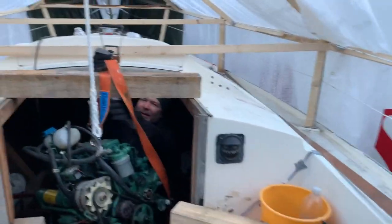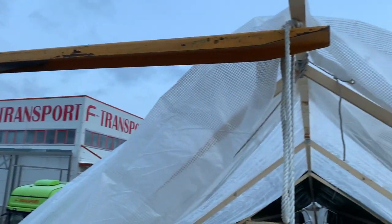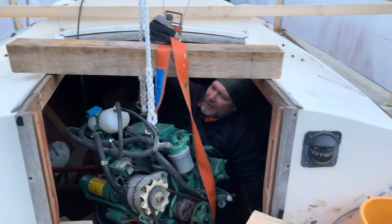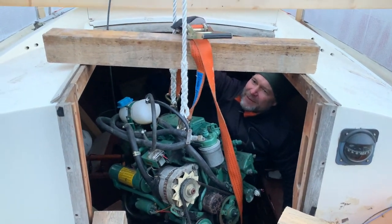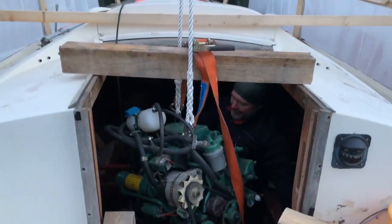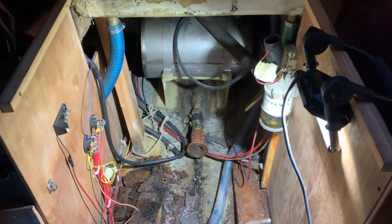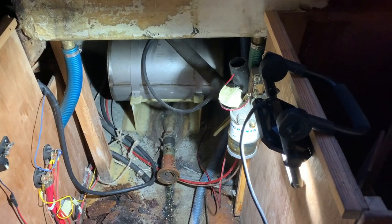The engine is coming out. The problem is that we didn't think about it, that our forklift, which is available, does not lift as high as needed. And therefore, we have to secure the engine meanwhile and do it in many stages. Okay, we'll continue. So yesterday we moved out the engine. It was pretty smooth, no drama.